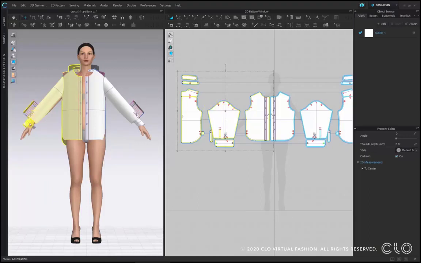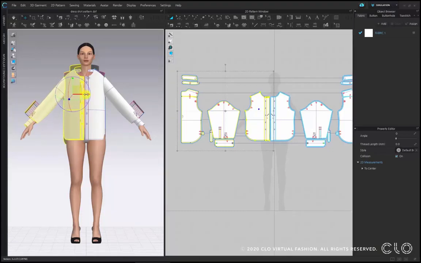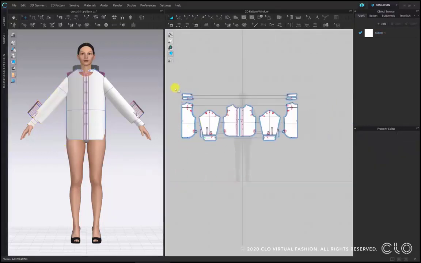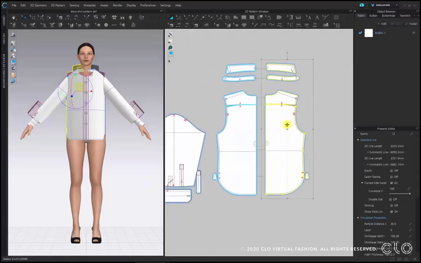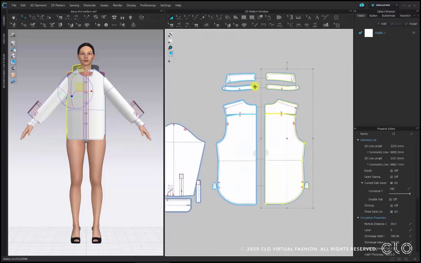and as soon as I click, I get a symmetric copy on the other side that now I need to just adjust slightly in position with the help of my gizmo in the 3D window. I'll move it horizontally so that it fits. And in this case, you just need to look at the position of the sleeves rather than the placket. The back panel will be arranged in the pattern window so that the back panels face each other, and I can now complete the center back sewing.